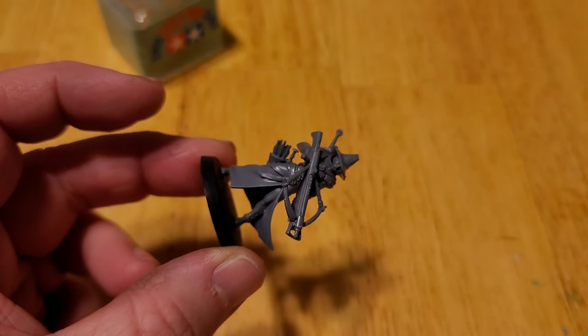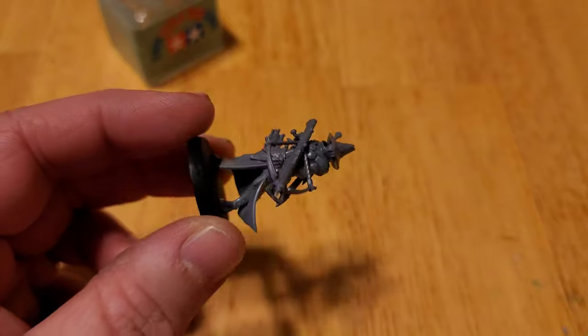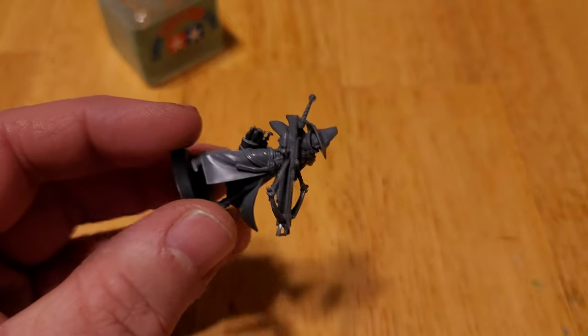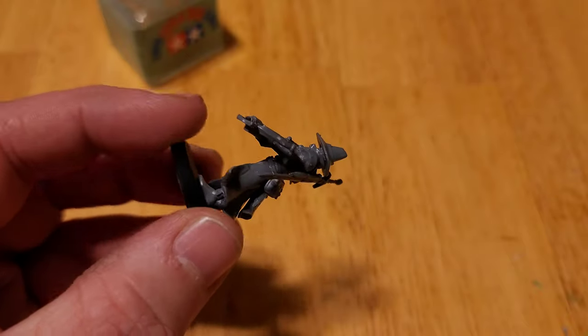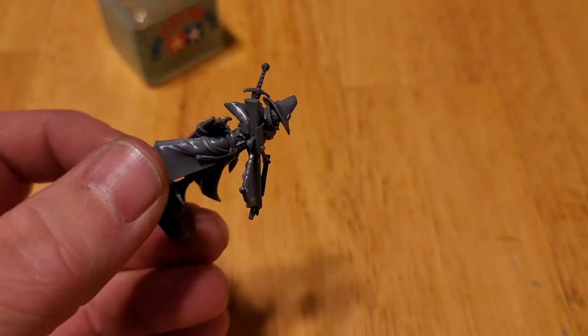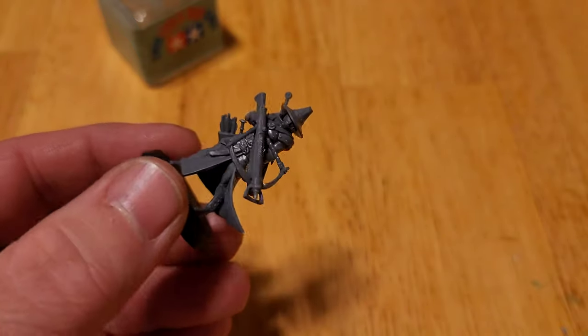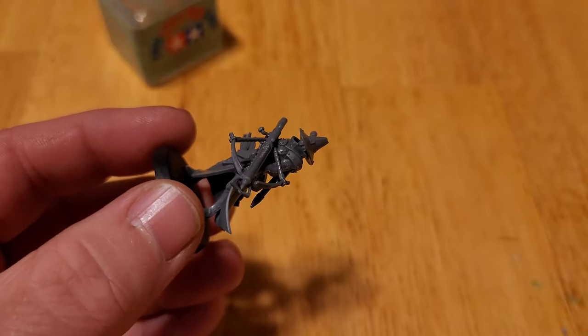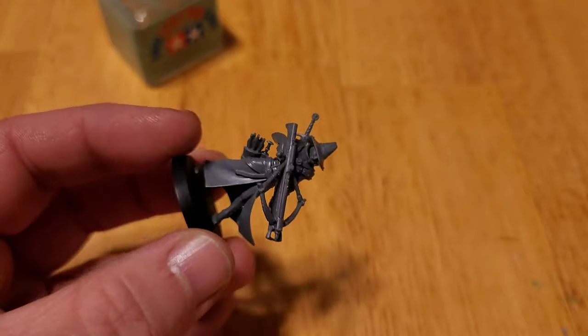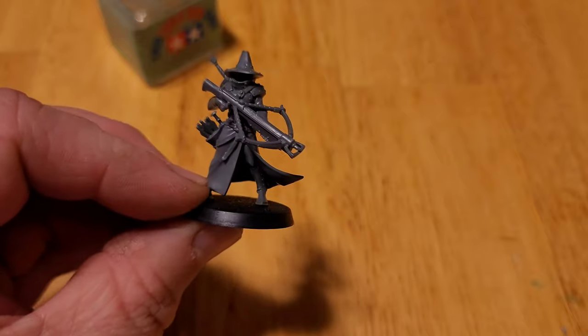Let's assemble these and take a look at them. So we got them completely assembled. Her only optional parts were whether or not to have the hat. There was no question — the hat definitely had to go on. It's the coolest part of her. It's going to be really, really difficult to paint. I did put it in with just regular super glue; the rest of her was built with plastic cement. So if I really felt like it, I could pop her head off pretty easy to paint it. I don't even know if I'll get around to painting them for a very long time. She's pretty cool.